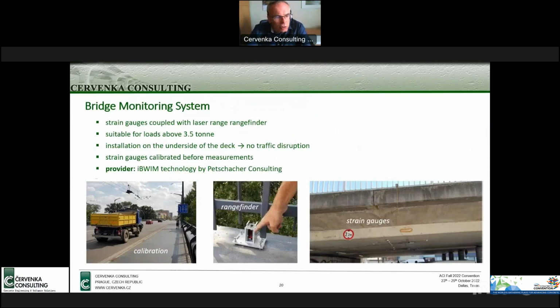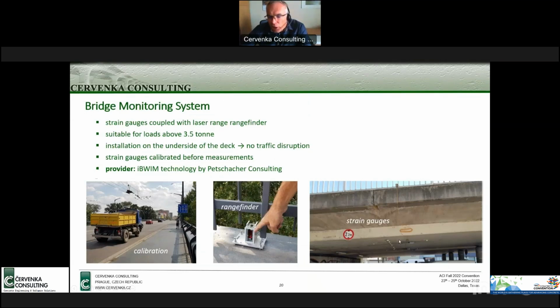This digital twin means that there is a close connection and calibration of the numerical model, the virtual model, through close cooperation with monitoring. So in these examples, we were using a monitoring system which allows us to evaluate the real loads on the bridge. Of course, some calibration is required with predefined trucks of a predefined weight, but there is a rangefinder which can find the speed of the cars and the number of axles the vehicles have.